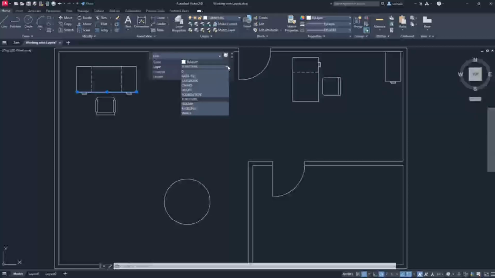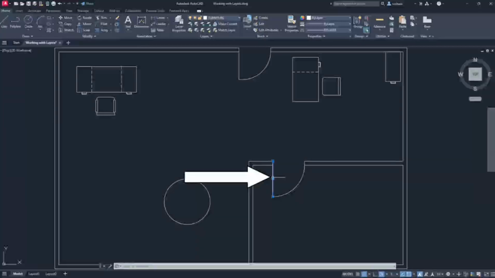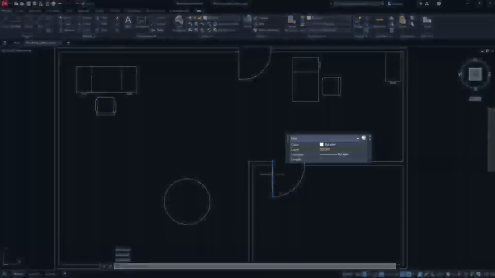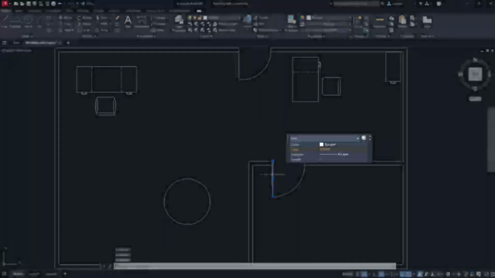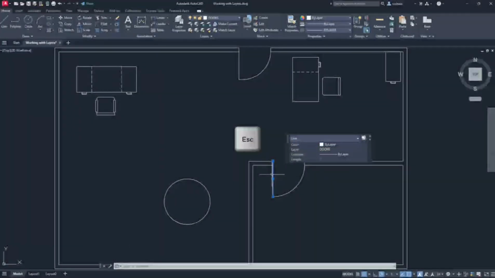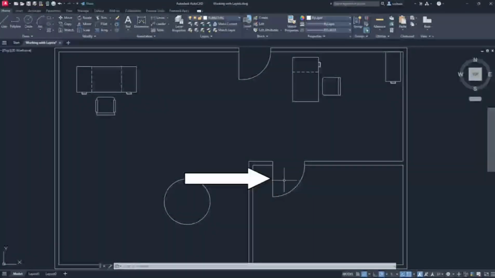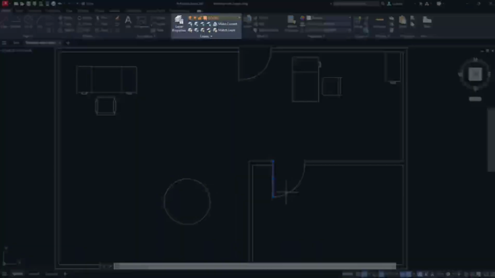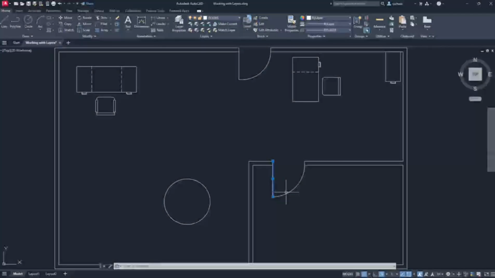On your keyboard, press Escape twice to close the drop-down and the palette. Double-click another object in the drawing to review its properties, including its assigned layer. When you're finished, press Escape. Locate an object that is not on the current layer and click it once. In this case, a door is selected. Notice in the ribbon Layers panel that the current layer updates to be the layer that the door is placed on. In this example, the layer is titled Doors.